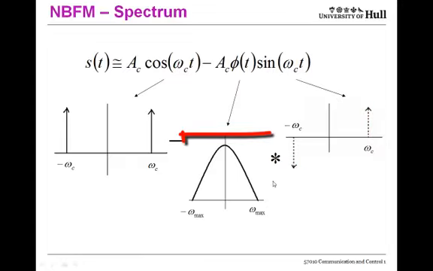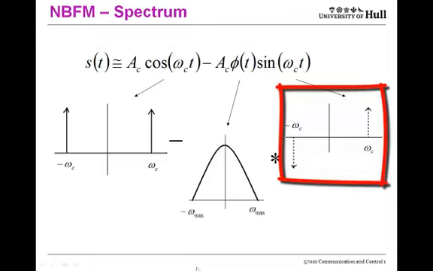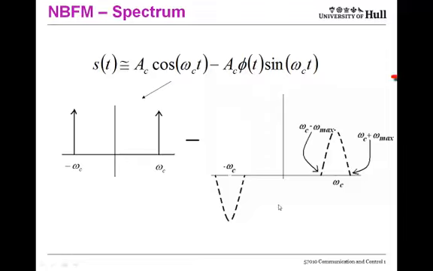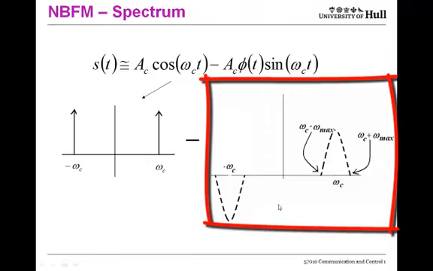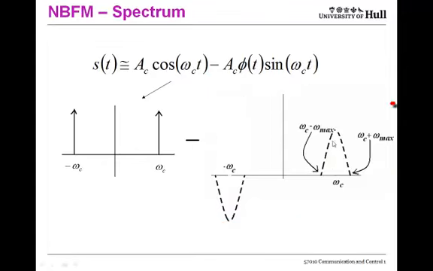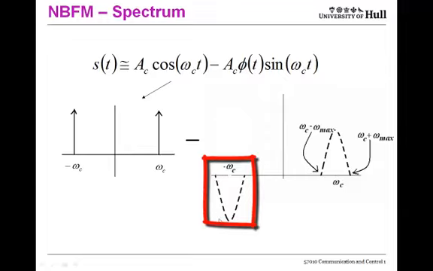So we need to find the convolution of our message spectrum with our sine spectrum, and subtract that from our cactus spectrum for the carrier. Now here we have the result of the convolution of our message signal with our sine spectrum. Where our sine spectrum had a positive delta function, we now have a copy of our message spectrum. Where it has a negative delta function, we've got a negative copy of our message spectrum.